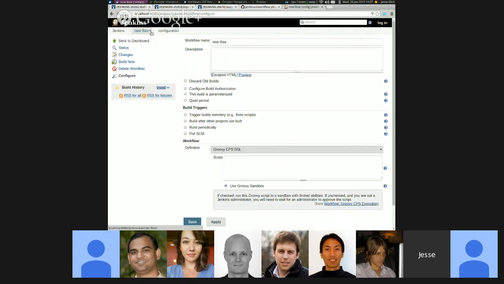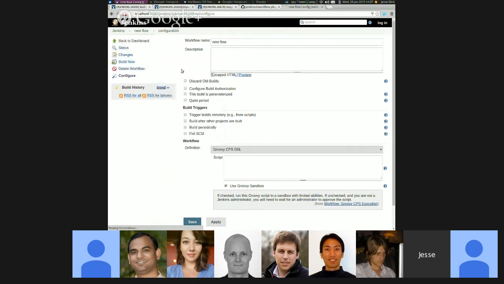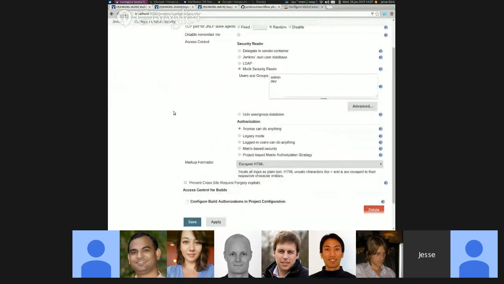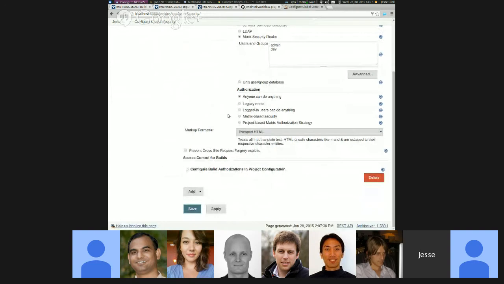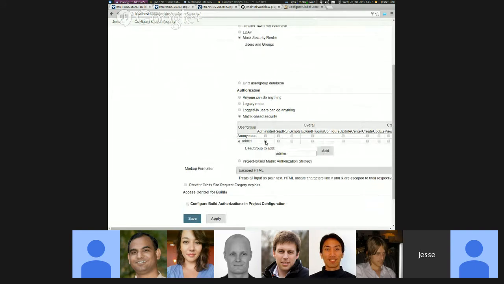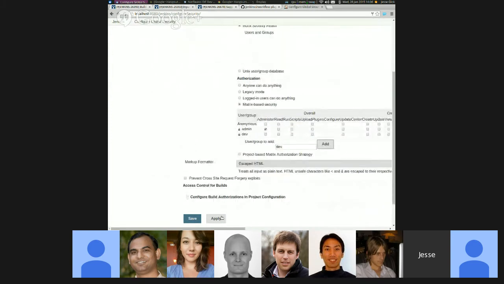So to see the whole script approval mode in action, to be useful, you have to set up some kind of security. So if I have some kind of security set up with administrators and then other kinds of developers, let's say that I just add matrix-based security. It'll give administrators all privileges, admin privilege.